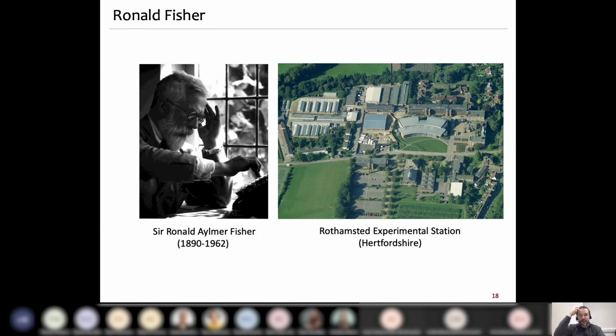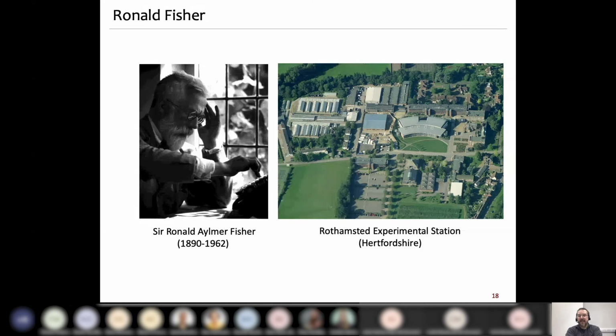Let's focus on that one particular statistical test, which is called Fisher's exact test. I'm going to tell you a story. The story begins at Rothamsted Experimental Station in Hertfordshire in the 1920s. Ronald Fisher, the gentleman on the left, was appointed there as a statistician, and his job was to help biologists to make better crops.